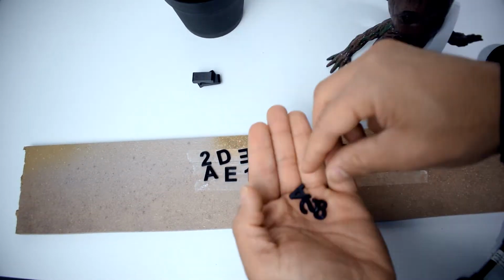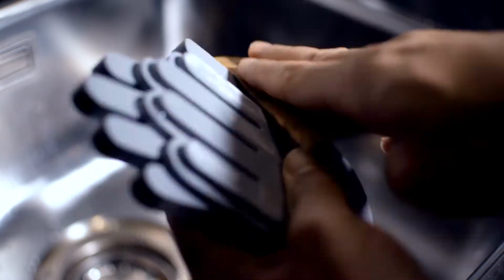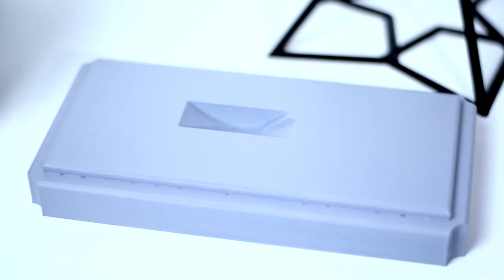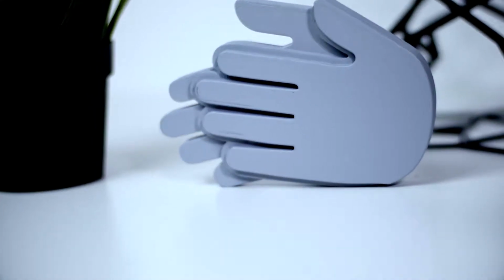So after making the model and 3D printing it, I went into sanding and priming and sanding just to fill the gaps in between the layers, because as you know, 3D printing is just layer by layer of plastic laying down until it finishes the product. So after waiting the 25 hours for this to print, I printed it in 2 pieces, so it's going to be easier to print. You don't need any supports or anything on them, and you can even let this be printed at a 3D hub and they will charge you depending on the file. I don't know how much it's gonna be for this one, but you can check it out for yourself.